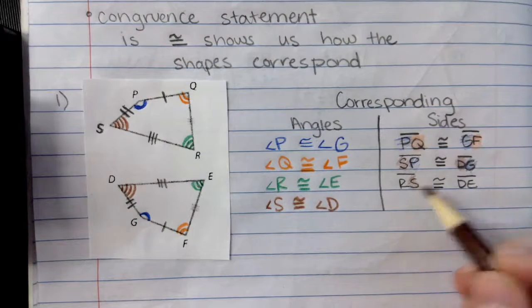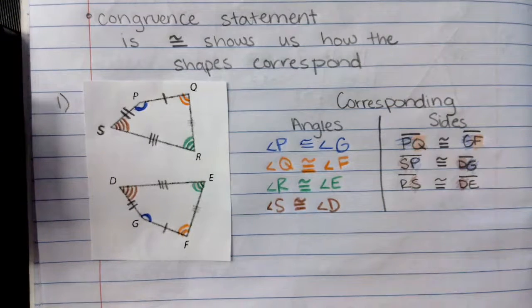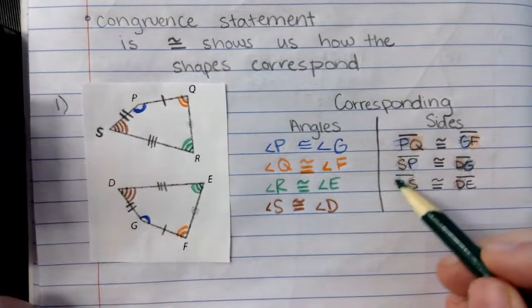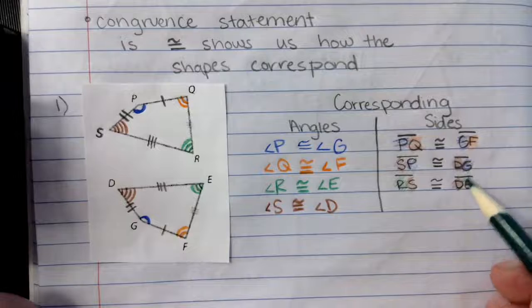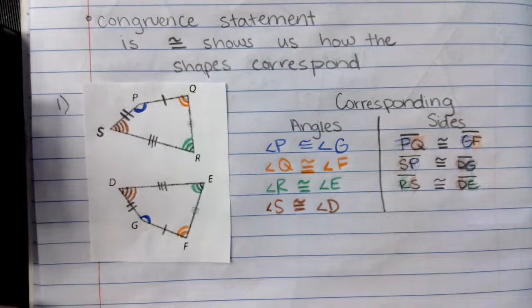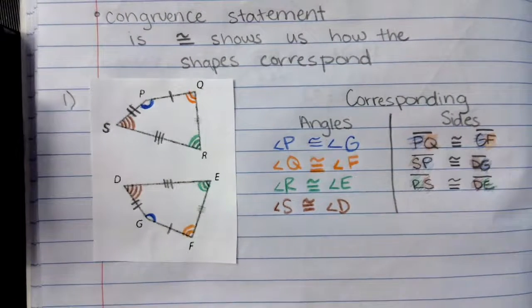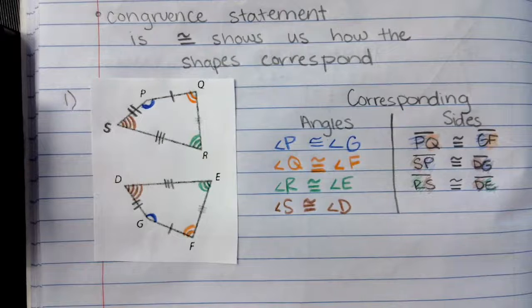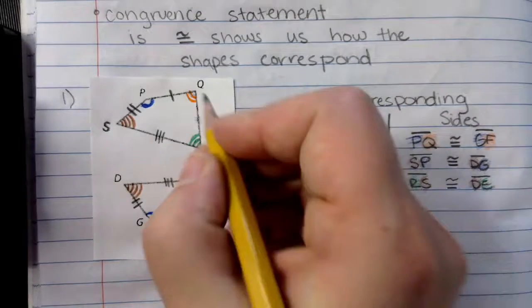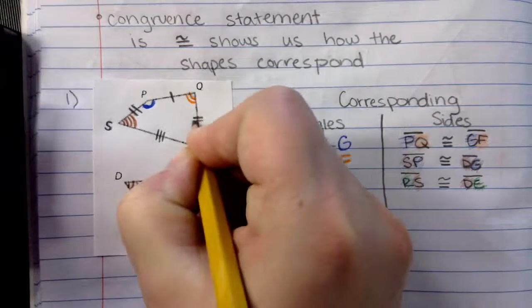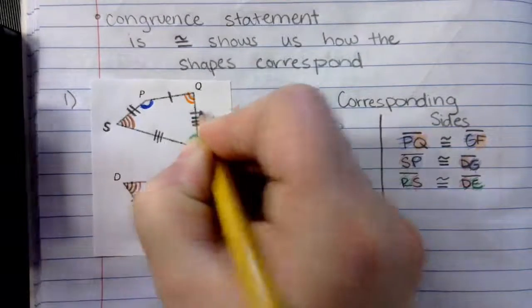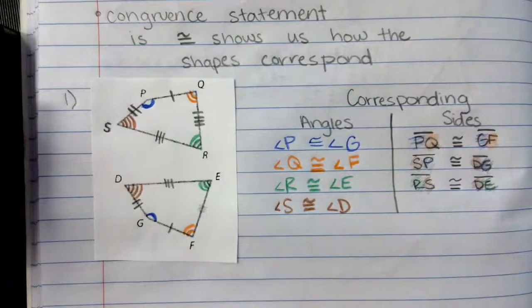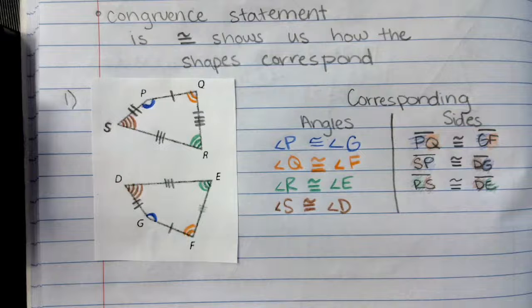Okay, and then there's one more side we haven't named yet. This one actually has 4 tick marks. I know that's really hard to see. Last year, you even printed this out smaller. It was nuts. So here we have 4 tick marks. 1, 2, 3, 4. So what would I write for my congruent statement there?